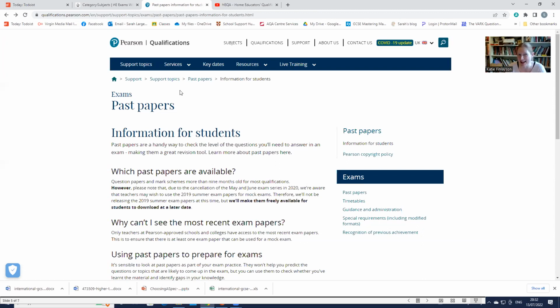Now everyone knows that it can happen. They might be a bit more concerned about keeping some of them locked. But again, in particular, last year and the year before, a lot of these specifications changed, so a new specification had first exams in 2019. That meant that there weren't very many past papers available. And again, the further we get into them, the more past papers can be unlocked and still keep some locked. So it becomes less of an issue.